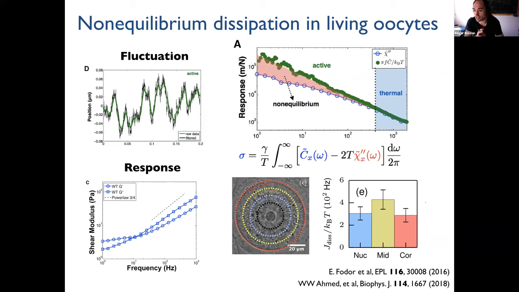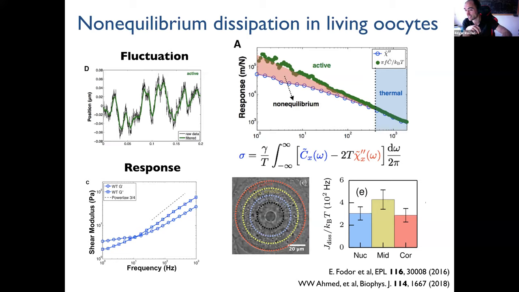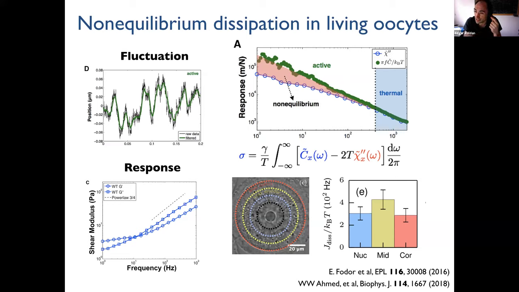In particular, these two papers used the Harada-Sasa equality to compute the entropy production in the surrounding medium, because the entropy production you get from Harada-Sasa is that of the unperturbed system. In this situation, you have a particle in an active gel — the active gel is spending energy — and you want to understand how much energy is dissipated in maintaining the system alive. They get, for example, on the order of 10² k_BT/s. You can relate this to how many motors are in the gel. We did this also with hair bundles — very tiny cells in the ear of the bullfrog — and we get similar results, up to thousands of k_BT per second.